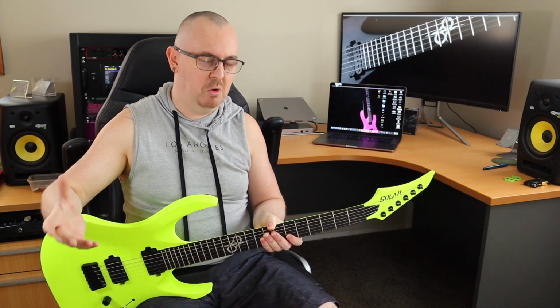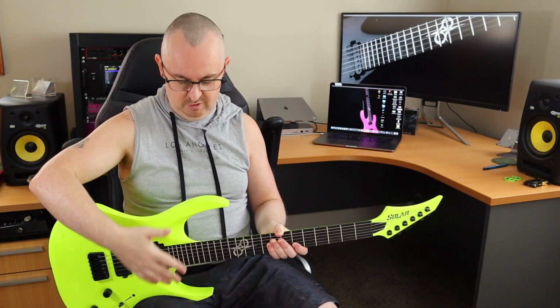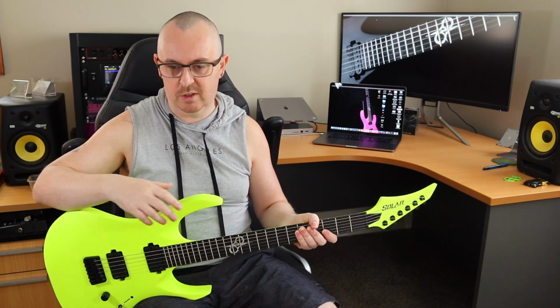It was packaged well, double box, so you had the guitar box on the inside, covered in that sort of white foamy stuff that they have, and well protected, and then another box on the outside. It traveled via UPS, so I was able to track it all the way from when they sent it, paid my customs fees, came into the country, arrived, no problems. So yeah, no problems dealing with Solar again.